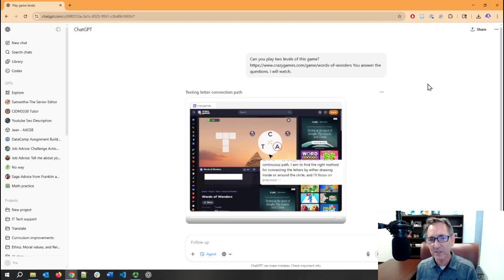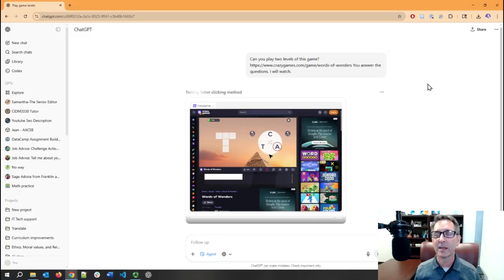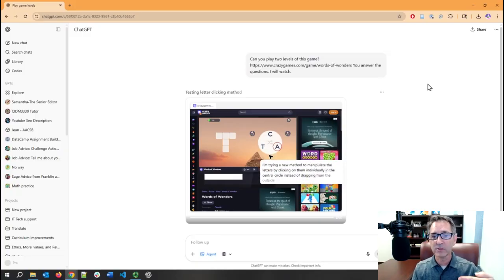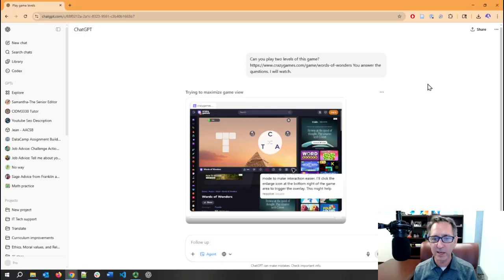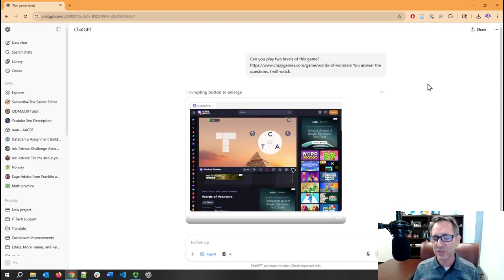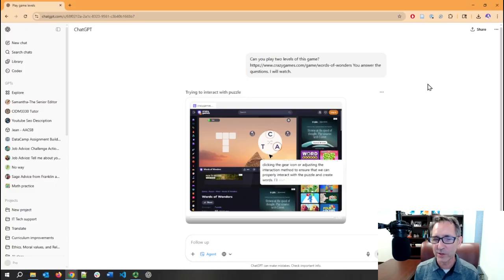Now, there are some limitations. It's not as good at, it gets stopped at paywalls or subscription services where you have to log in. Sometimes it can interact. It will pause and say, please log in for me. And then you could log in. And of course, that brings up some considerations. Do you really want it to know your passwords? So use it cautiously. If you have issues of security or privacy, you may want to double think about how you're going to use AI agents, where and when.